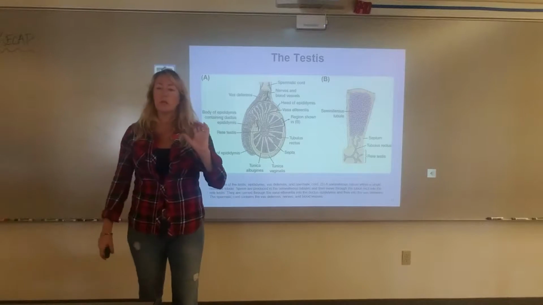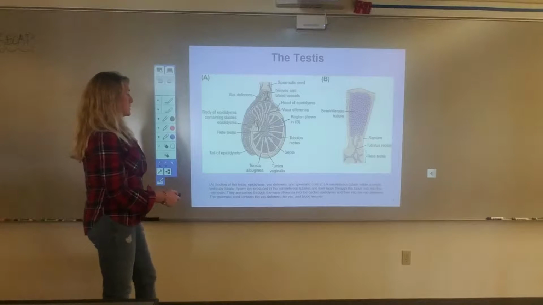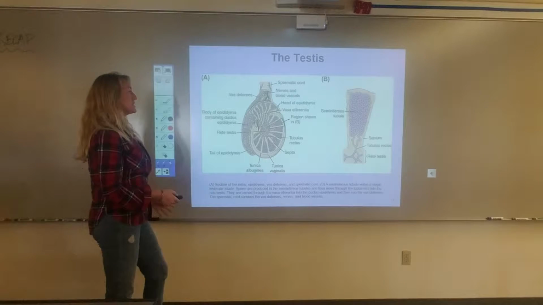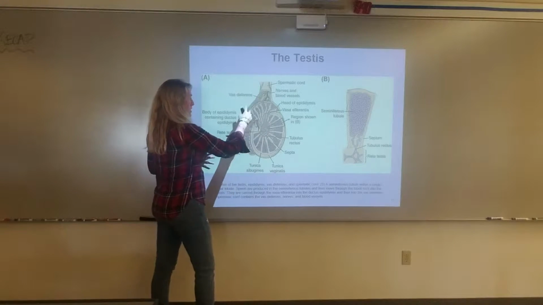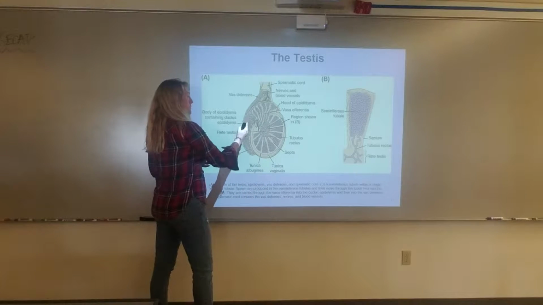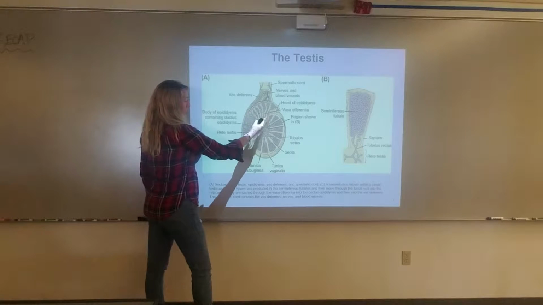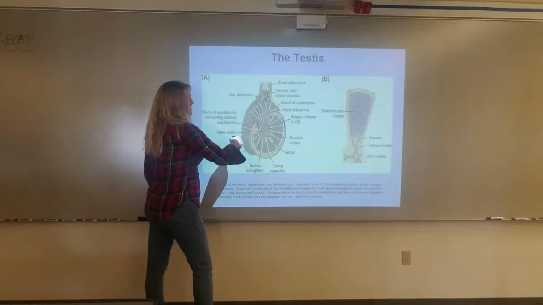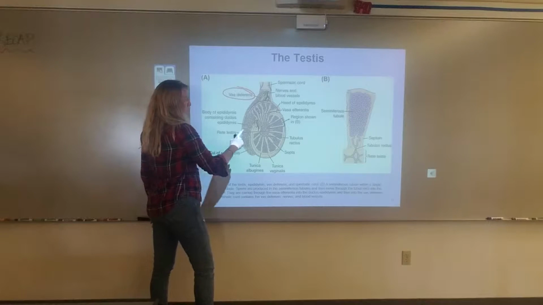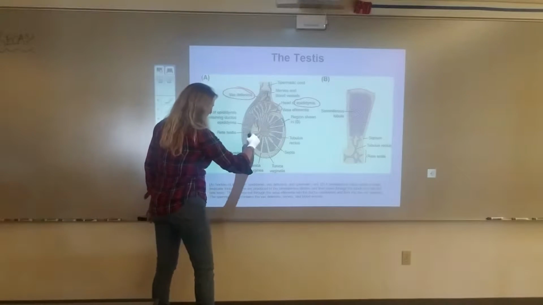If we look really closely at the testes, we're looking at one testis, and here's the epididymis. The epididymis is this comma-shaped structure where the sperm leave the testis and mature further. They have snaking, coiling ducts inside of them. The duct leaves and goes up through the vas deferens. So specifically, we're looking at the epididymis, this structure right here.